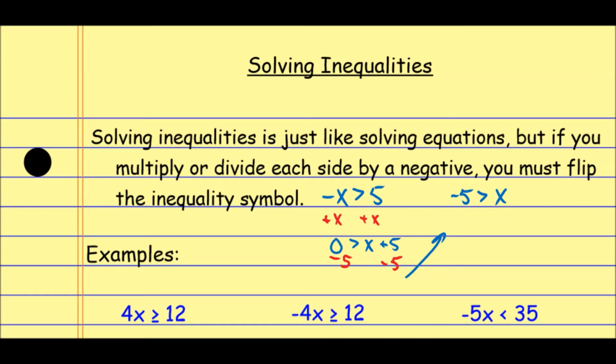When you look at the original, the alligator is eating the negative x. But when you look at the solution after I've solved by moving stuff around, the alligator is actually eating the negative 5, okay? So the inequality symbol is pointing a different direction. If I were to rewrite this in the proper format, I'd write it as x is less than negative 5. And so as you look at these two things, where I started and where I ended, it appears as if the inequality sign has flipped. And so that's kind of the shortcut that we just remember. You know, when we multiply or divide by a negative, we flip the inequality sign.